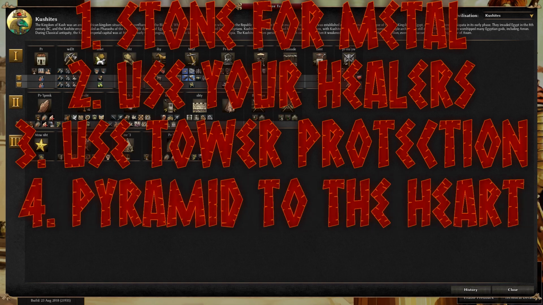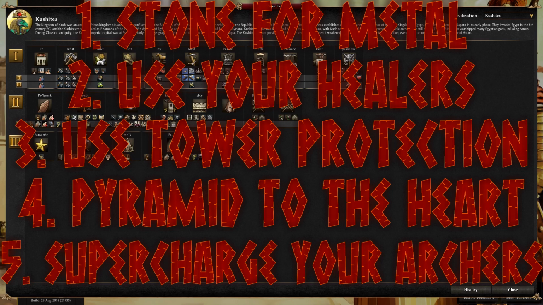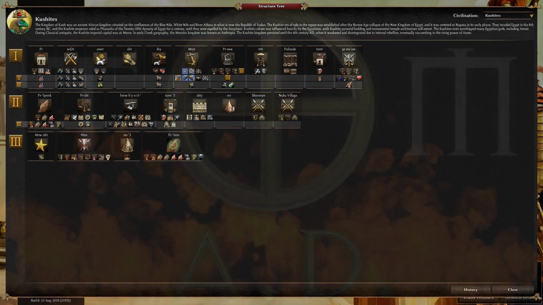Number 4, be prepared to move to the edge of your enemy's territory as soon as possible to allow for a large pyramid to be built where its attack bonuses will be most effective. And number 5, with archers being your main range weapon, be prepared to splash out on all the range infantry upgrades. You're going to need your supporting fire to be on the top of their game if you're going to effectively support your array of melee infantry.